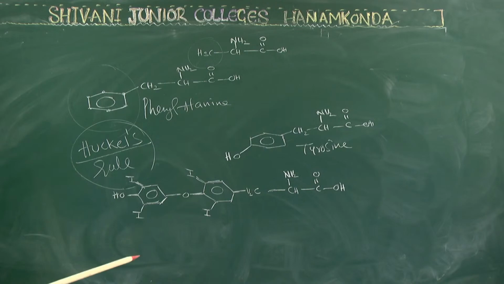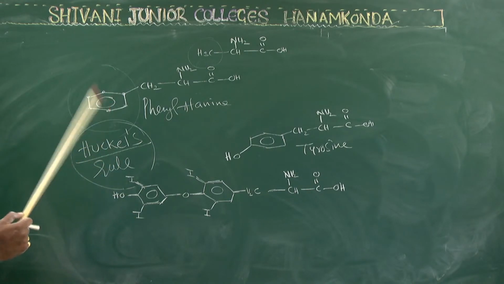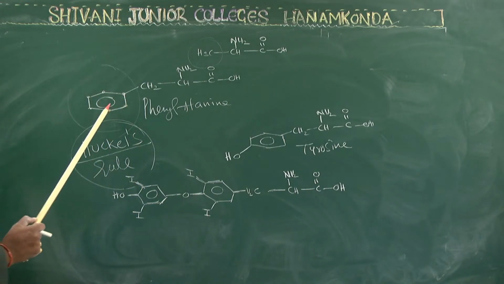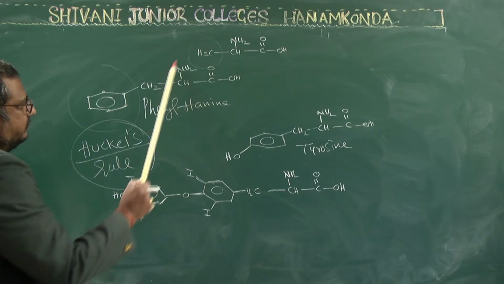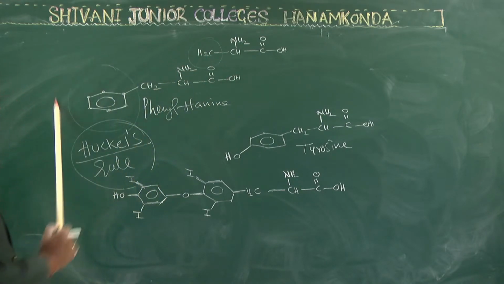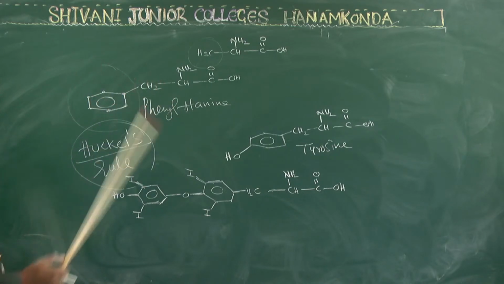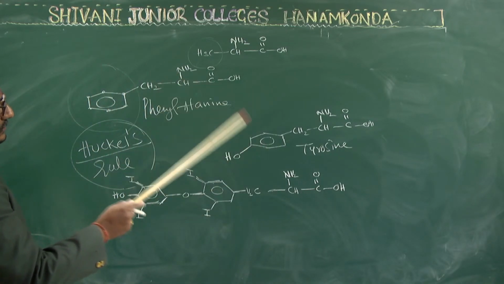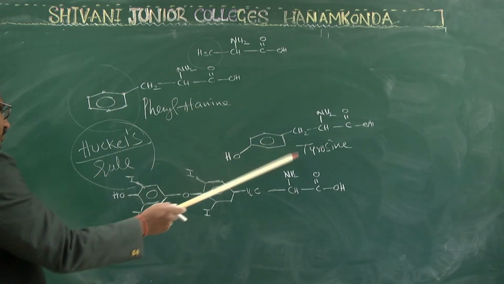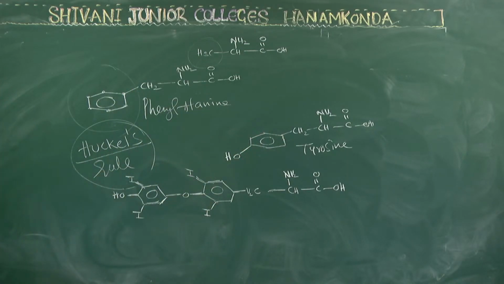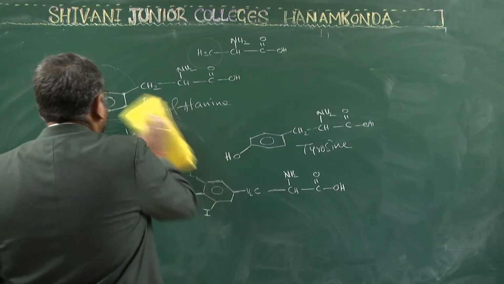Based on the aromatic nature, the amino acids are aromatic amino acids, meaning an aromatic ring is present. Every time the base unit is the same, CHNH2 COOH, and in its place we can add this group: phenylalanine. In the para position, if you add an OH group, it is tyrosine, and this one is iodogargine, thyroxine. This is the classification. Next, heterocyclic amino acids. The next classification is heterocyclic amino acids.